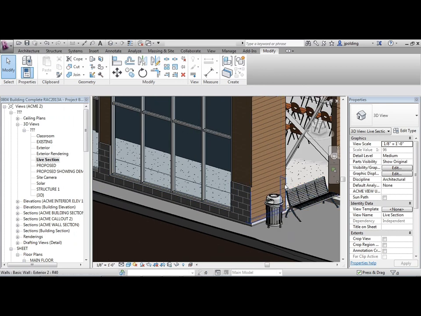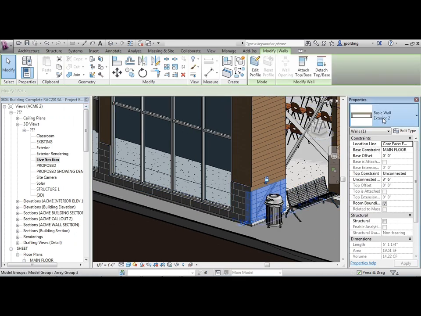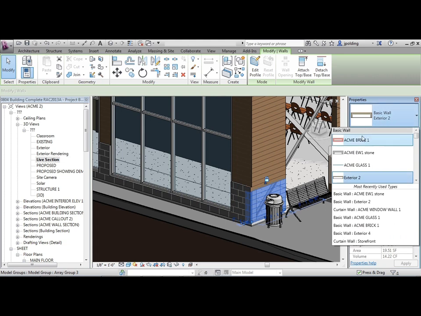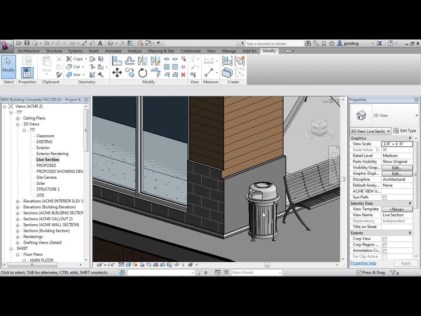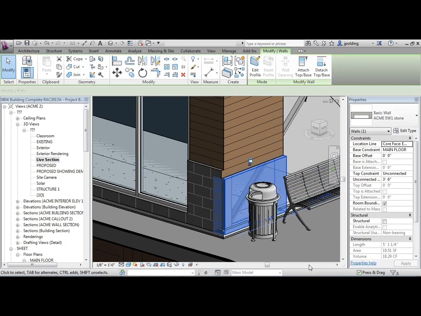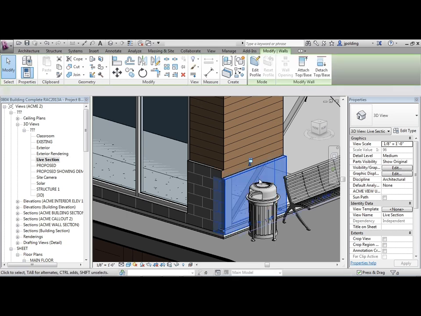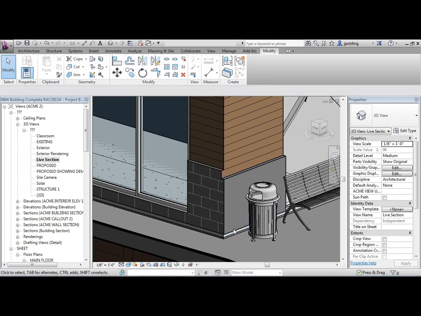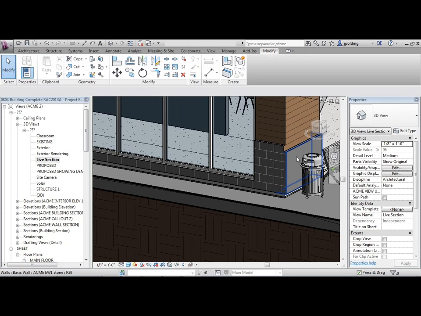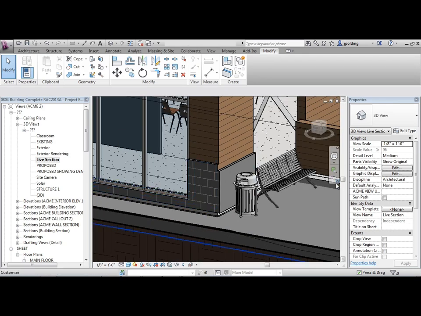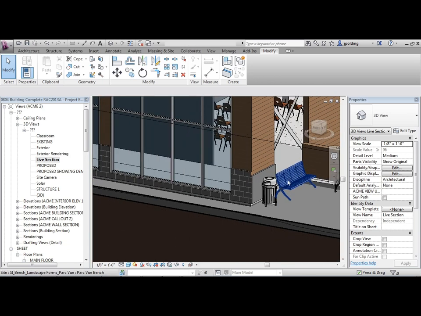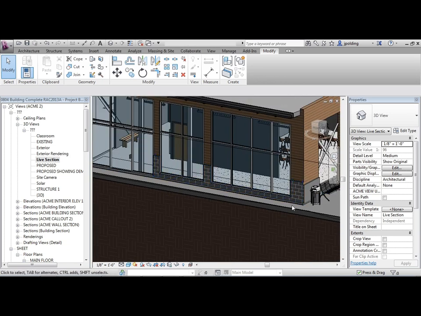Let's do it with this one too. Click on that. And this is going to be the stone. You can tell though right away because you don't see the hatch. It's flipped. So if I click on it. Oh, maybe not. I'm going to click on it. It looks like there is a hatch. It's just for some reason not showing. Oh, it's just too light. Okay, so it is there. Let's just fix up what we've got here. So now we've got it in.